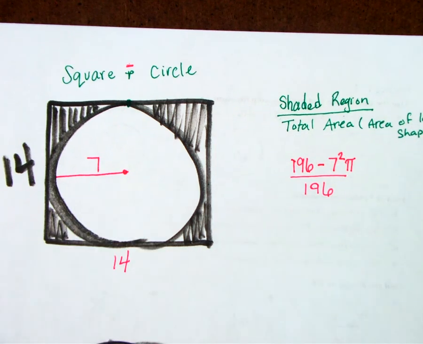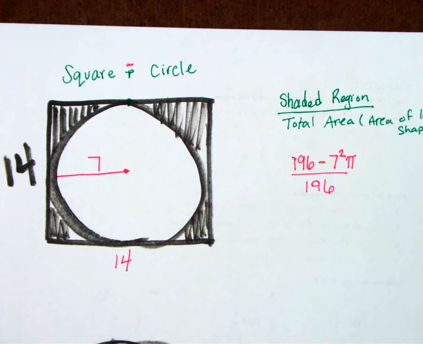Okay, so imagine typing that fraction into the Go Formative. No, that's not going to be fun at all. So what we're going to do is deal with everything in decimal. You don't have to leave anything in terms of pi or anything special. It's all going to be decimals. Okay, so we'll go 196 minus, you can type in 7 squared pi, or you can just type 49 pi, which gives me a decimal of 42.06.